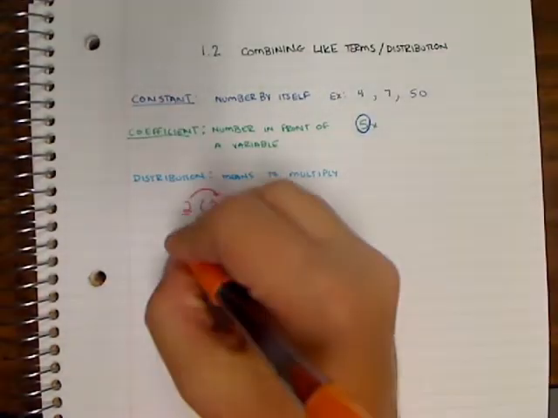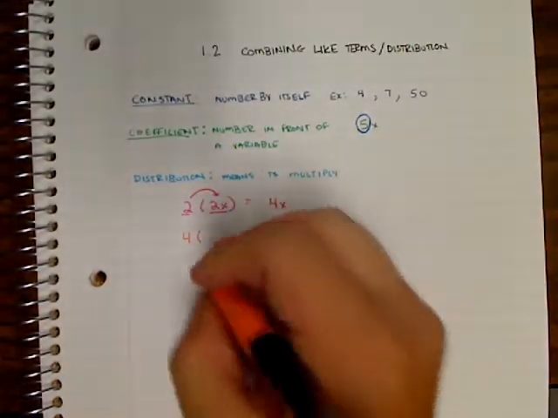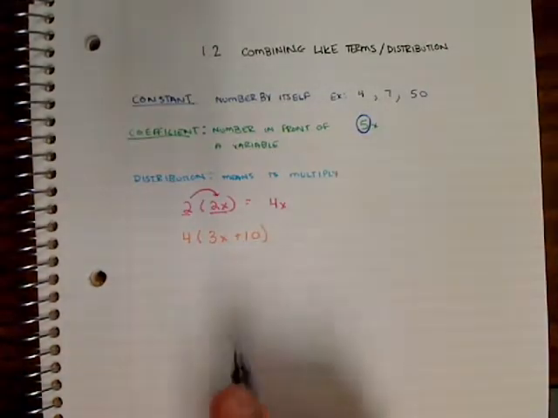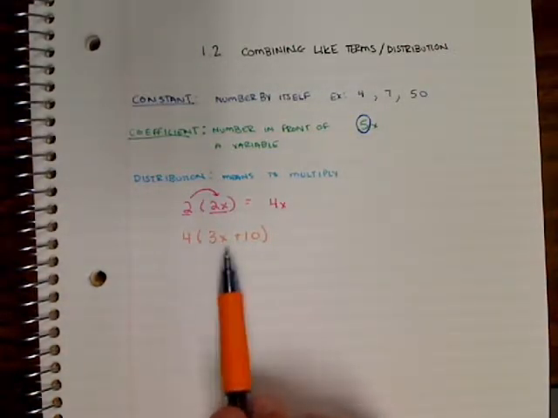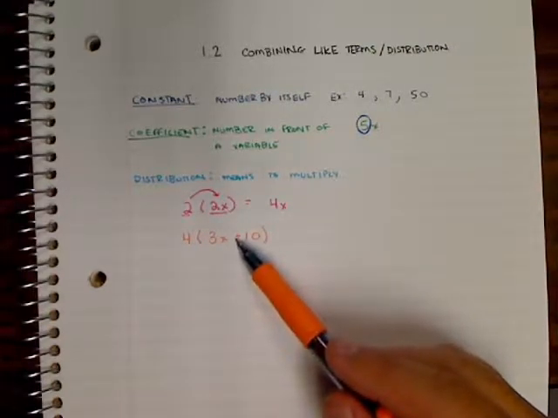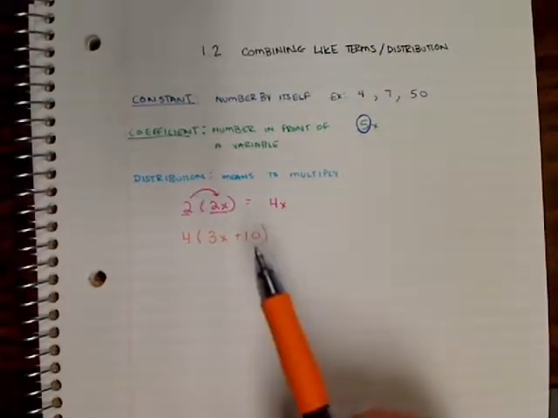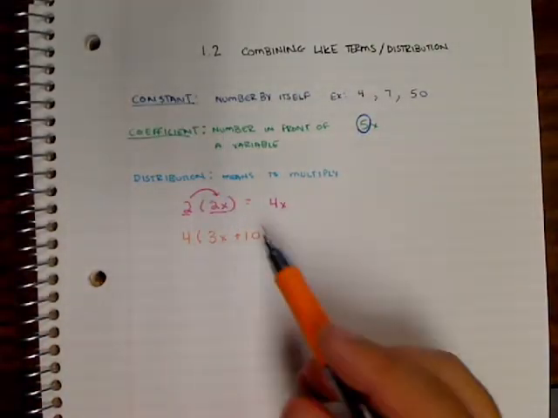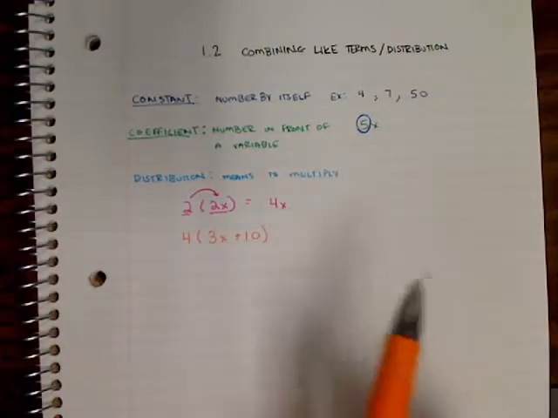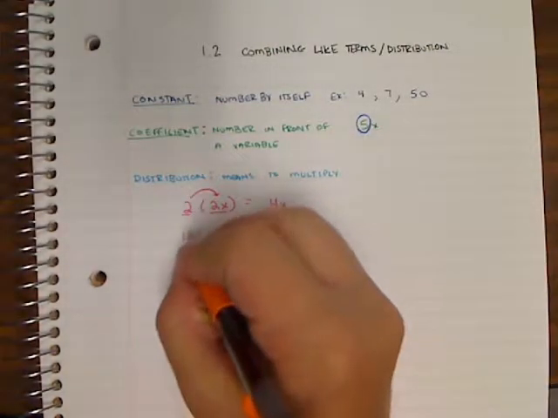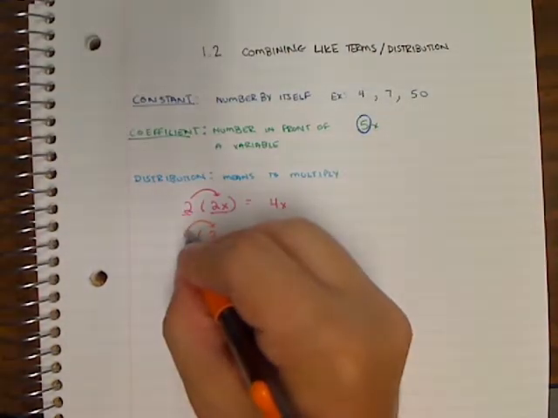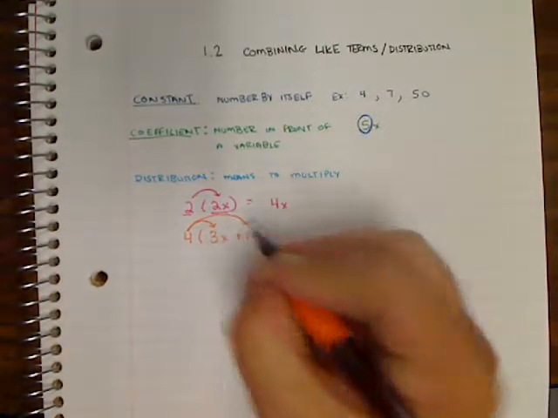Say I had something a little bit more complicated. So maybe 4 times 3x plus 10. Okay. Now you've got a constant term out in front, but now I have two terms. You can tell it's two separate terms because it's separated by an adding or subtracting. It could also be separated by a division sign. Multiplication, we would multiply them together. But say if this was 3x divided by 4, that could also work. I'm going to take this constant term and multiply it by everything inside. So 4 times 3x and 4 times 10.